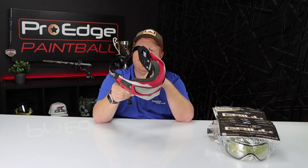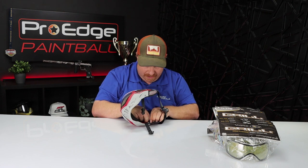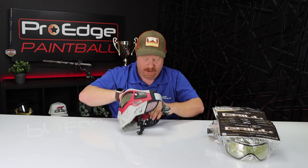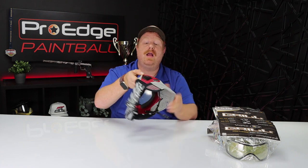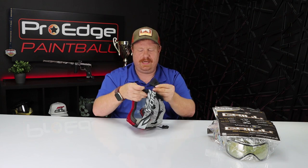The lens is the same as the original Grille lens — that's pretty much the only thing they kept over from the previous model. The lens clips and strap are exactly the same, so it comes apart and it's easy to change the lens. If you pull out one side, that side's pulled up, then you remove this piece right here — it slides out and you can push the lens out by removing both sides. They're marked for what side they go on, right and left, and it's pretty easy to deal with.